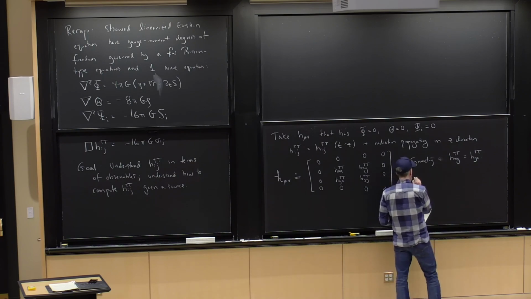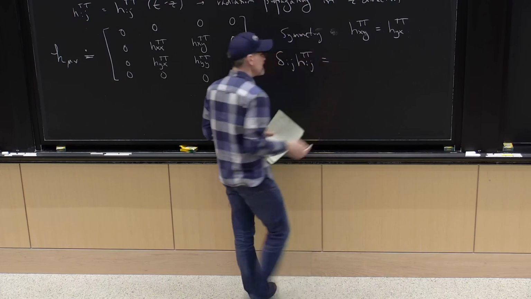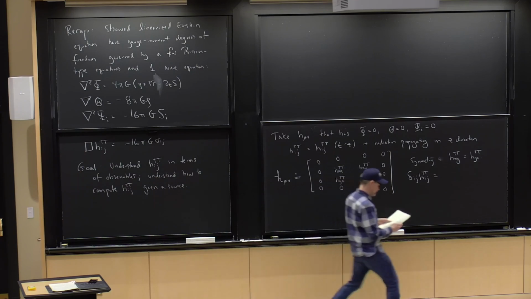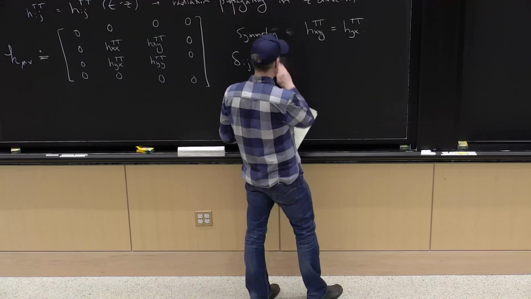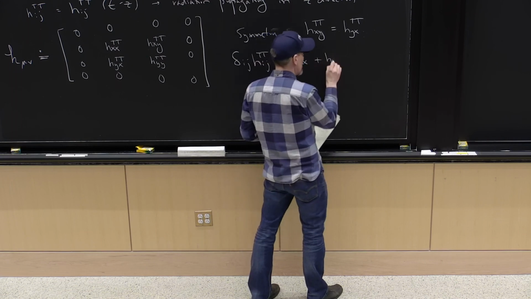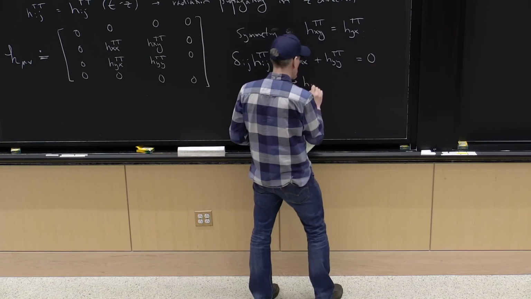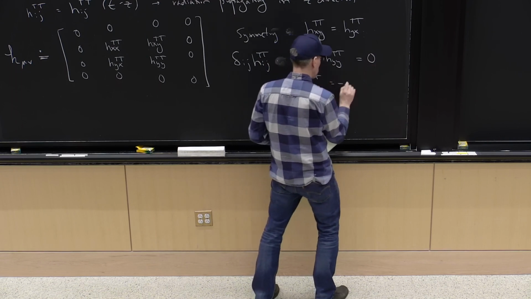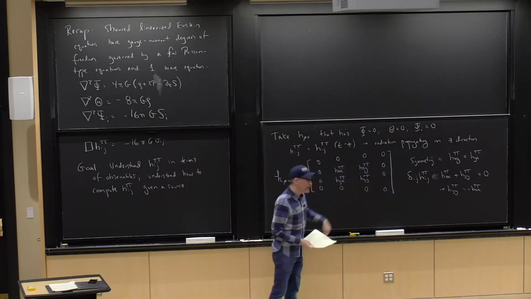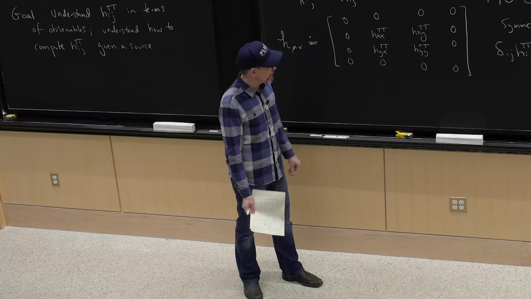And from the requirement that this construction be trace-free, from the way I've written this here, that tells me that Hxx plus Hyy must equal 0. So these 2 quantities on the diagonal are not independent. They must be of opposite sign. So there are my 2 degrees of freedom.